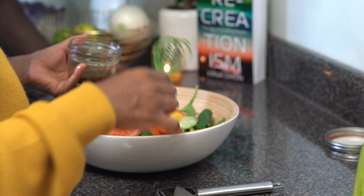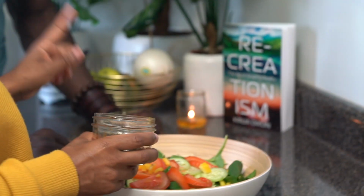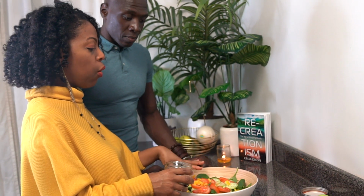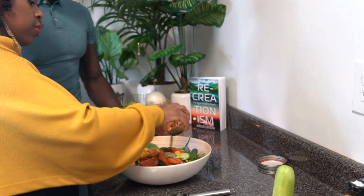You ever massage your salads before? Oh, yeah. I think that's the best way to get dressing on. When you massage the salad, you end up using less dressing. But if you just pour dressing over it, then you end up using more because you don't get all the surface area covered. So we're just going to kind of pour this over.